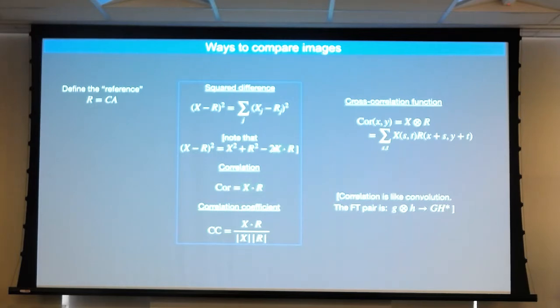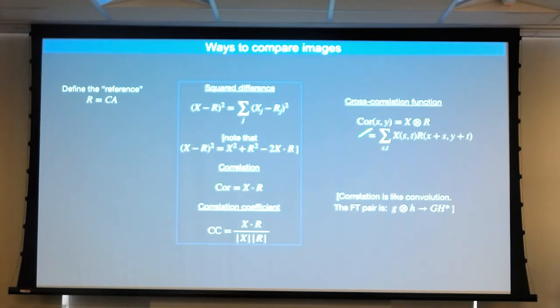So this is pixel by pixel, we multiply an X pixel by an R pixel, and that gives us the correlation. Now, you can say, well, the correlation gets big when X and R come from the same original motif, but you can fake it out. You can say, okay, I'm just going to have extra contrast in my X. And so when I do that multiplication, I'll get twice as big a correlation. And so I can get led astray if I have different sized X's or R's. So one nice way to handle that is normalization. We divide by the magnitudes of X and R, and we get something called a correlation coefficient.